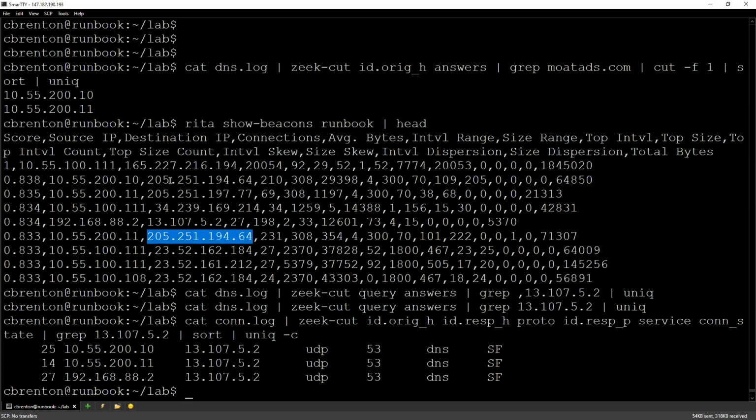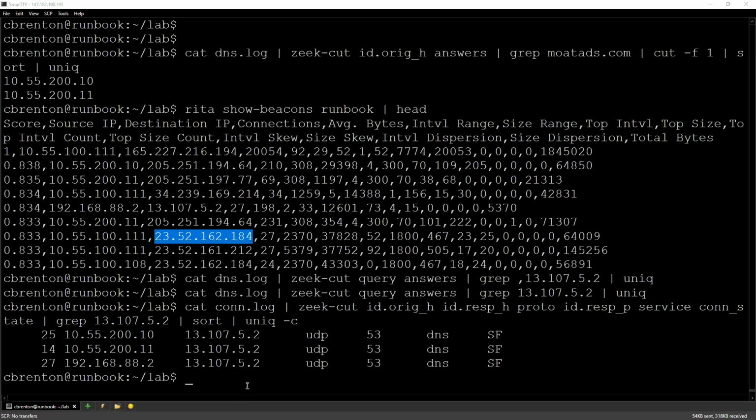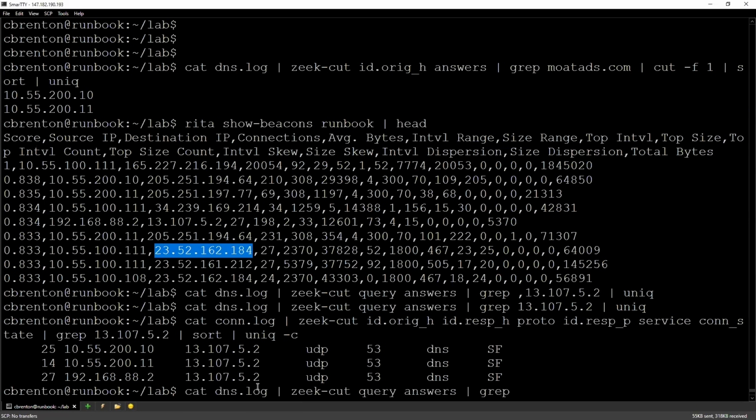This one is part of that subnet space up there. And then we've got a bunch of 23s that pop up after that, stuff that's part of the 23 IP address space. So let's take a quick look at those to see, is this something we need to worry about? Notice I'm doing the same thing over and over again, right? For every one I see, I'm just quickly running it down to see, is this something I need to worry about or not?